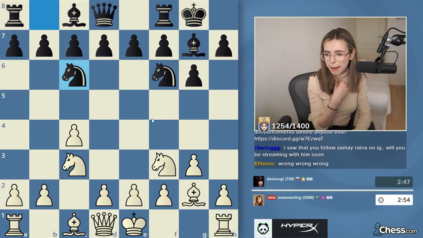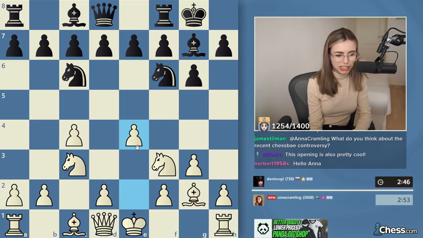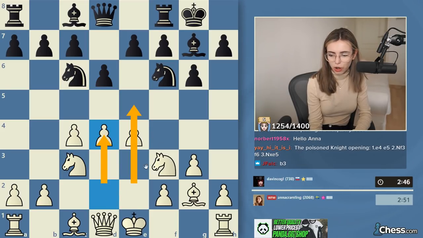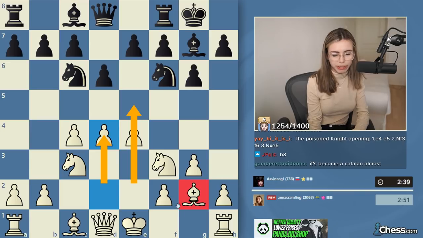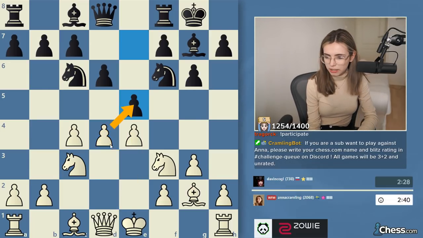Okay, let's see. So what do you do here now, then? I guess you kind of go for some e4. This opening is also pretty cool. I guess we'll just push the whole center. It's become a Catalan almost. I mean, with the bishop here, kind of similar, but also kind of different, I guess.